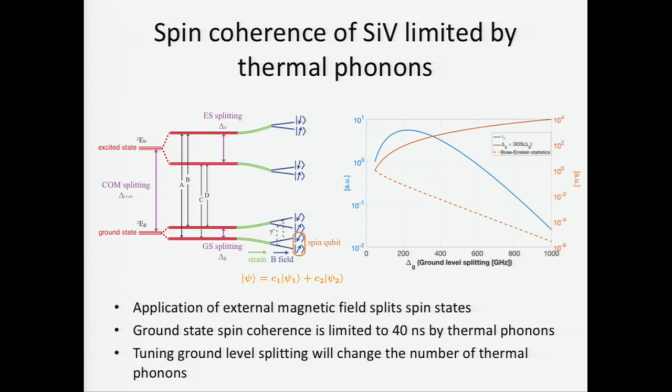So when you use the spin qubit, actually you use this part. What you do here is apply a magnetic field, and then each orbital has a Zeeman splitting, you go spin up and down. So 4 orbitals split into 8 orbitals, 8 levels, and then you choose the bottommost pair. And then you can use this as a spin qubit, and the coherence time of this spin qubit is known to be limited to 40 nanoseconds.